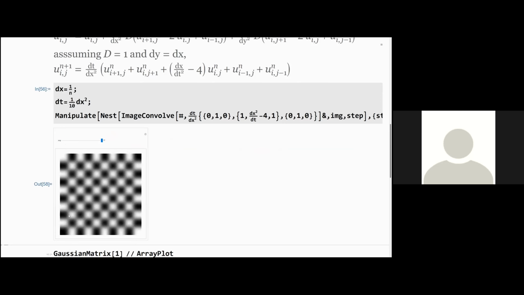I've glossed over boundary conditions. You can treat them in a number of ways, but they're not terribly consequential to the result. It's a minor technicality that would take too long to explain for not enough benefit. So that's what it looks like if you apply the heat equation to an image.